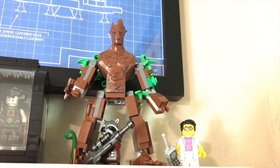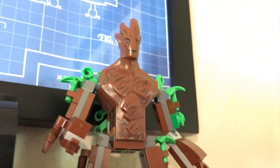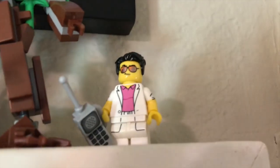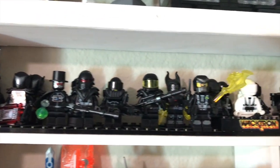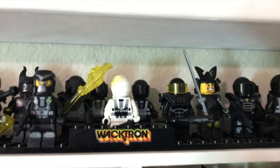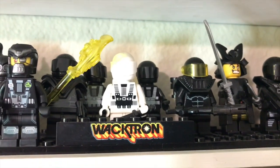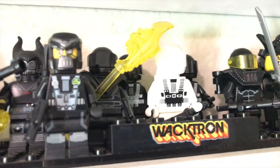Dude with purple hair. And then we got Rocket and Groot. They're cool, I like them. I ended up getting this Groot maxi fig piece without any of the rest of it, so I figured I needed to build a Groot. Then we got the Miami Vice Bro, because I love me some Miami Vice. And then on the top shelf, we've got Blacktron — the Neo Blacktron Armada.